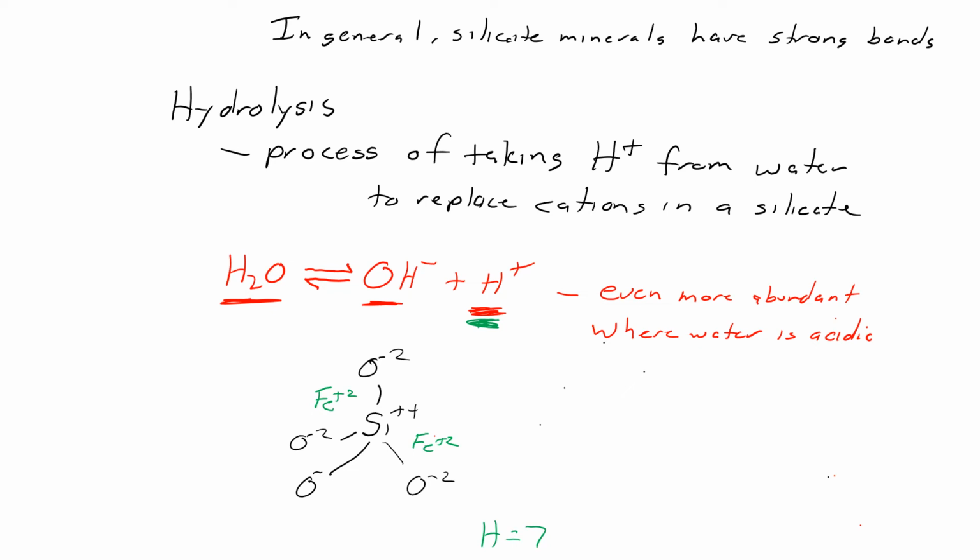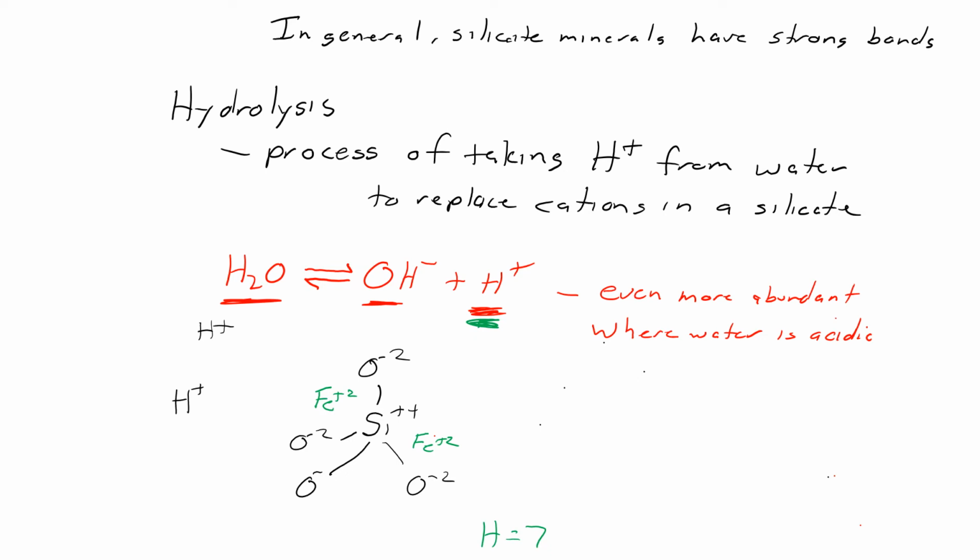Now, it's not a fast process. It's actually a pretty slow process. It takes a long time to break down olivine and these other silicate minerals. And what has to happen is you need 2 hydrogens. Okay? And these hydrogens come from water. So basically, you surround your silicate mineral with water, which is mostly H2O, but it also contains some H+.